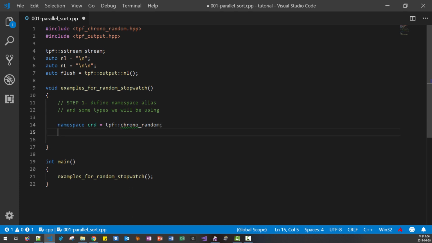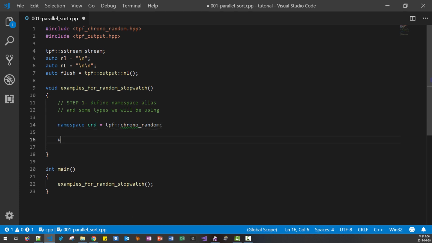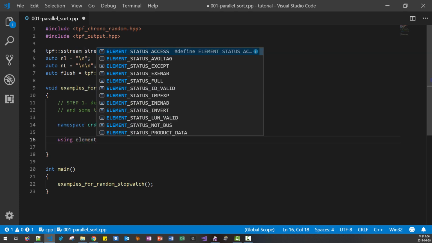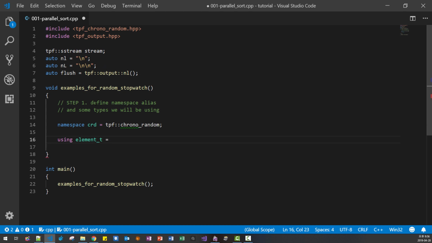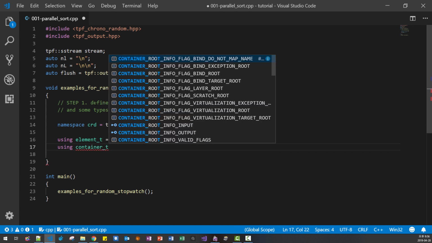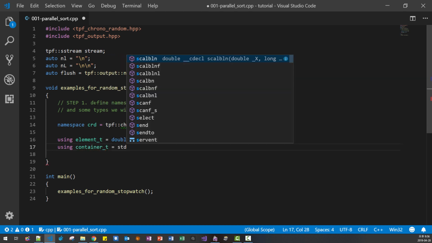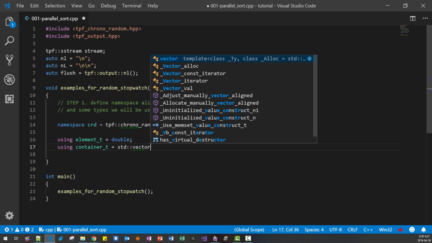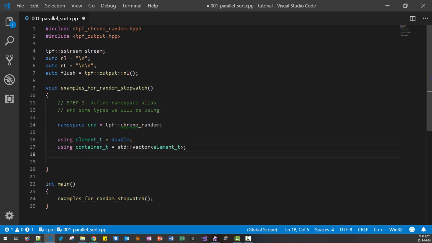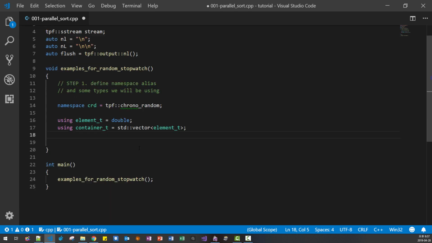We define the namespace alias. Using element T, it can be double or int. We will define double as the element type. Then using container T, we define std vector, and we provide element T. Okay, this is a vector of type double.